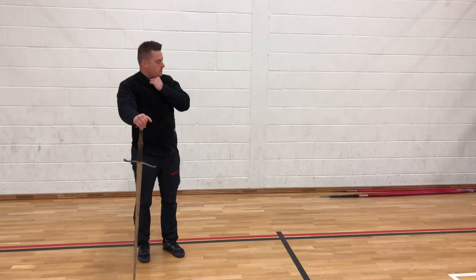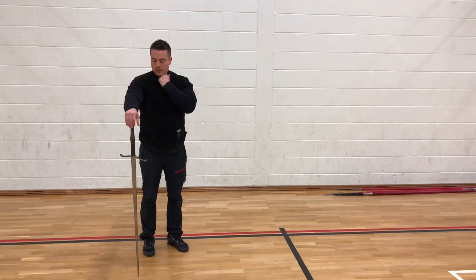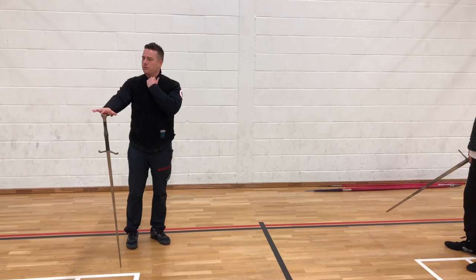So I'm trying to give you some context, right? Why it's important to think of the sword as just a big Swiss Army knife that I can use in lots of different ways. Okay, so we're gonna build it up. We're gonna have a really basic, simple, straightforward exercise first, and we'll just start building it up, right?